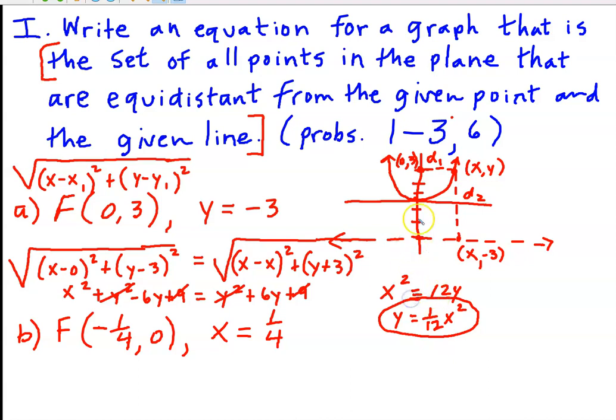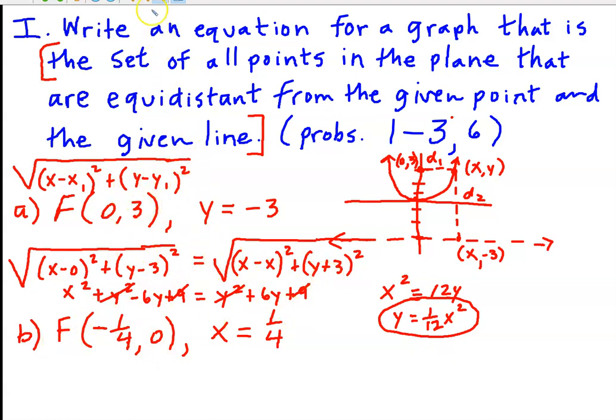So that's the kind of thing that you're going to be doing on problems 1, 2. Now, when you get to numbers 3 and 6, I'm going to show you something different. I'm going to show you something quick, easy, but I want you to have to go through this definition process. You'll do the same thing on the first problem of your test coming up on the conic sections. I'll just go ahead and tell you, problem number 1 is basically this. I gave you different information, but the process is the same. So follow that.